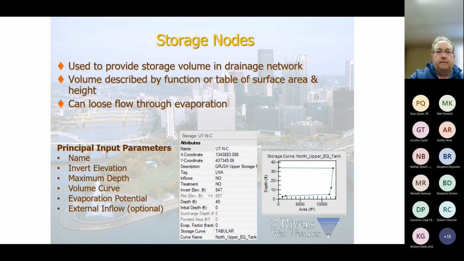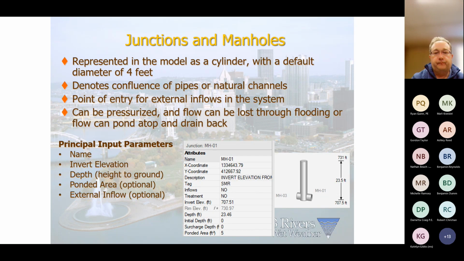The other thing that Jake was pointing out in terms of surcharge depth, surcharge depth is actually a distinct parameter as compared to your rim elevation when you're working with junctions. So in junctions, you put in the manhole depth, it works out the rim elevation, but there's another parameter where you specify the surcharge depth. So it is just modeling a lockdown manhole, which is going to allow the HGL to rise above the rim.